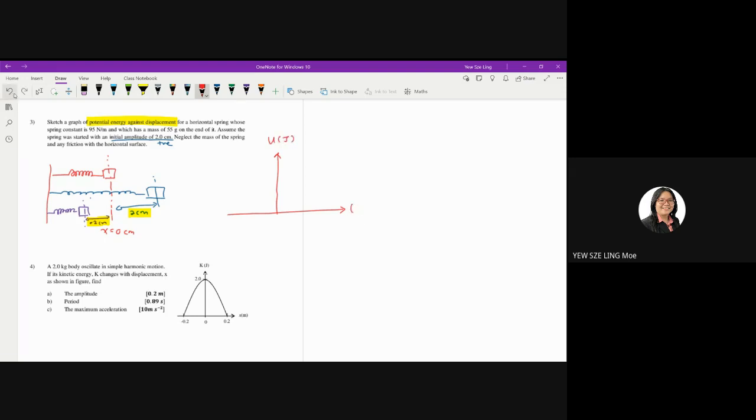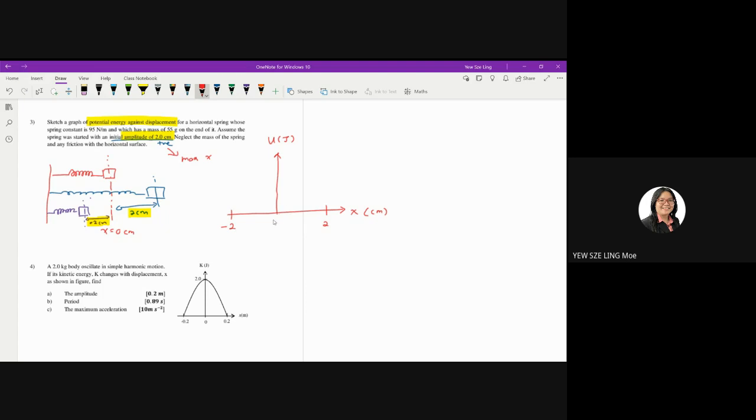Oops. My x is now in terms of cm. Okay, now I have the values of x, the maximum x and the minimum x, which is the amplitude. So amplitude actually gives us a maximum x and a minimum x. This one represents maximum x. So maximum is 2 cm. So my graph on the x-axis should come with 2 cm, and then the negative x-axis should come with negative 2 cm. So this is the label along the x component.